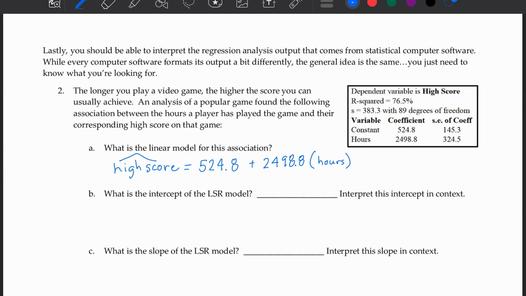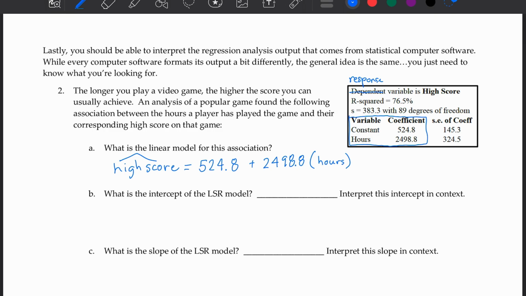So in the end, the only thing we really paid attention to in here was just this right here. And this is a really common way of framing it. It'll tell you what your different variables are. One of them will always be called constant, and the other variable will be your explanatory variable. We also used that top line, where we thought of this as the response variable, not the dependent variable, but that's okay to use there.